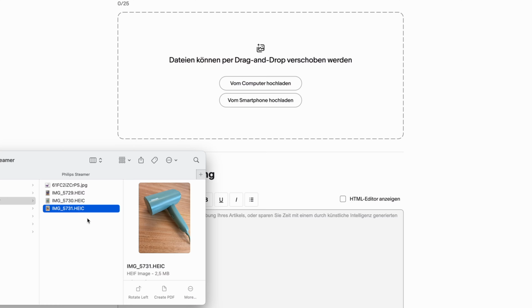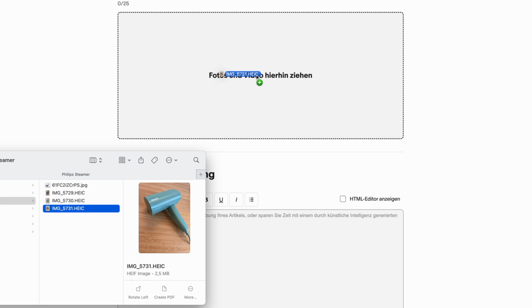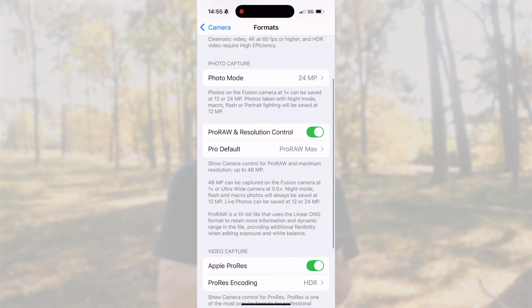One real life use case example is if you're taking photos to sell something on eBay, like photos of your old bike that you want to sell, because it won't take the HEIF photos, so you always have to put them in a JPEG converter to convert them to JPEGs for you to upload them to eBay. If you would have shot them with the most compatible setting, you wouldn't have to do that because they already would have been JPEG. But again, high efficiency is for the best quality, so let's stay in high efficiency. But remember, if you're taking photos for eBay, switch it to JPEG so you don't have to convert it from HEIF to JPEG.